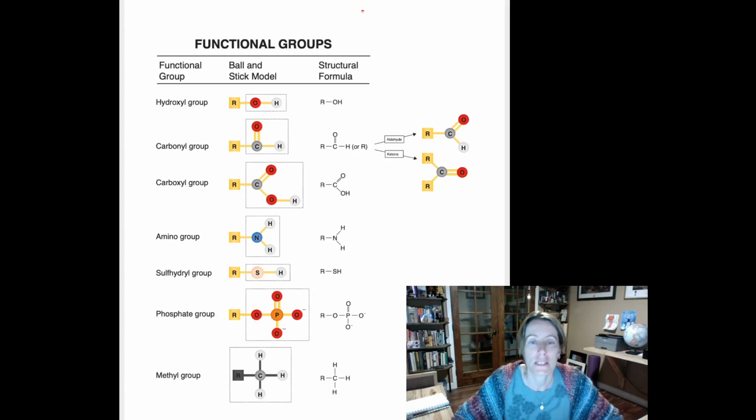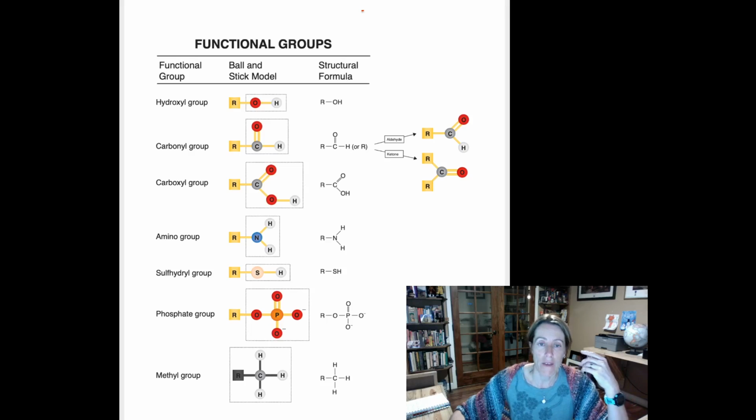Okay, one of the things that you have to do in this unit is learn these functional groups, as they're called, but you might be wondering why. This isn't a chemistry class, so why are you learning this? These are functional groups that we see a lot in biological molecules, in carbs, in proteins, in fats. And learning these now will really, really help you in the future with feeling comfortable looking at diagrams of molecules, especially large biological molecules, and it'll help you in chemistry.